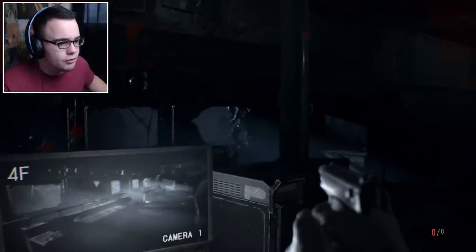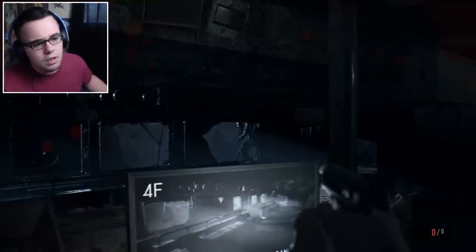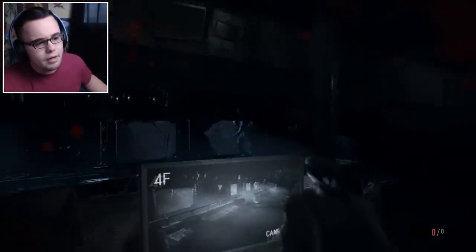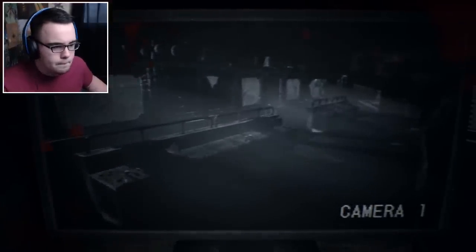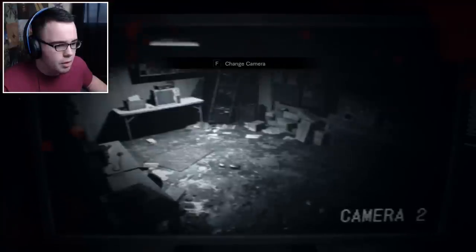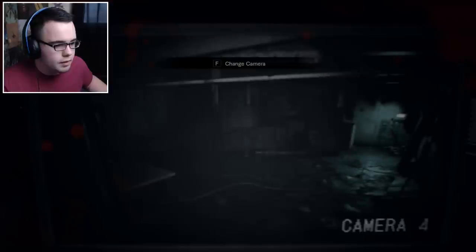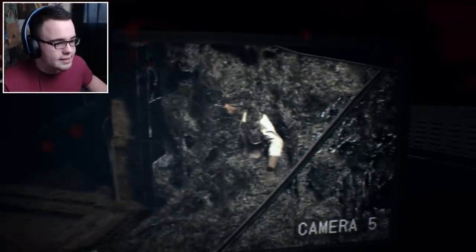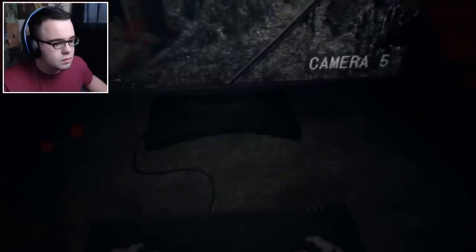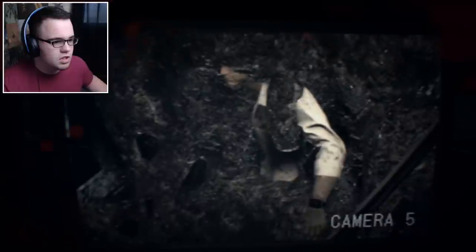What is that? First off, why is that thing staring at me? Okay, I don't like that too much. Let's get on the computer. Oh, change camera. Oh, if I see something, bro. Come on. I don't like the camera stuff. Hey, what is that? I hope I make it in time. What the heck? Get off the computer. Something's gonna be right behind you.